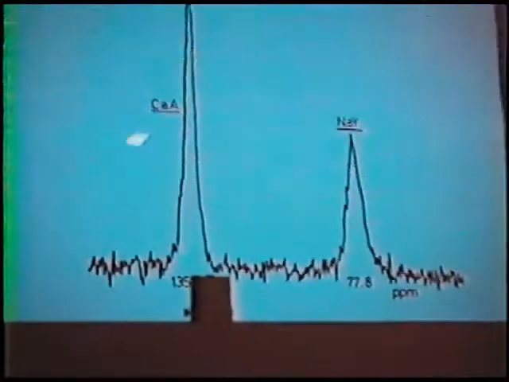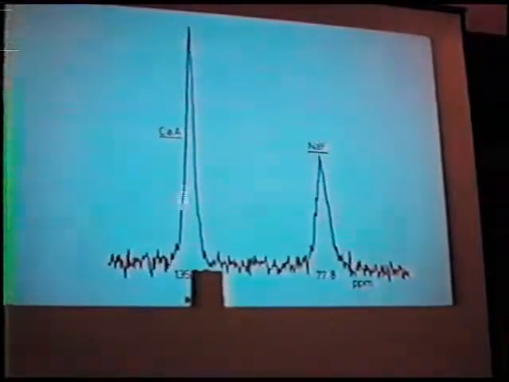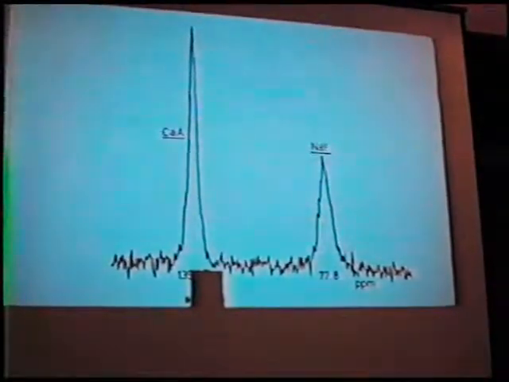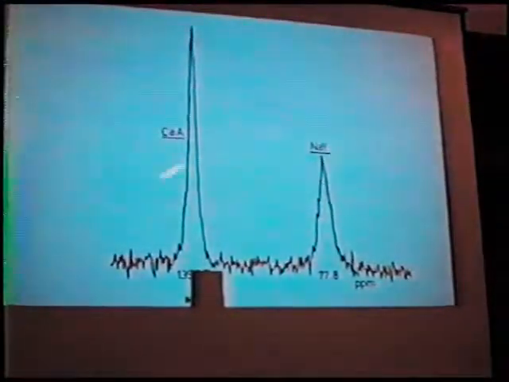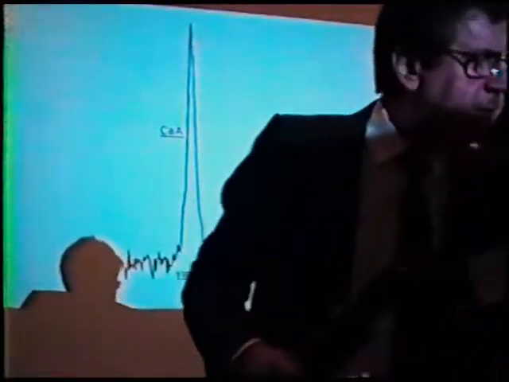On the next slide, next one. This is a mechanical mixture of two zeolites, calcium A zeolite and sodium Y zeolite. We see that it's possible in that case too to determine exactly what are the concentrations of the two different components which are together. But of course it's a completely silly experiment because you have two very pure zeolites and you make a mixture. But you may have exactly the same thing if you have an intergrowth of structures.